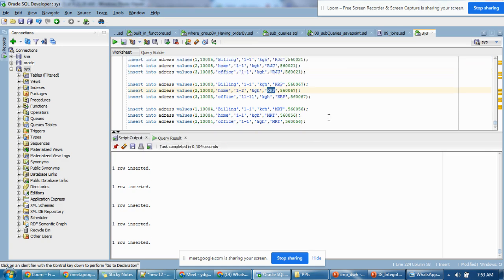I will give for him Marthaldi. This is the home address, and this one will be the office address, Rajaji Nagar. He is staying. Billing address will be this one. Okay, and 6 I will give.